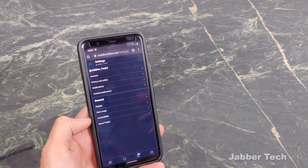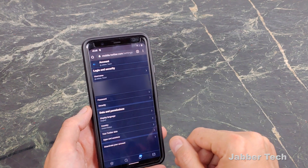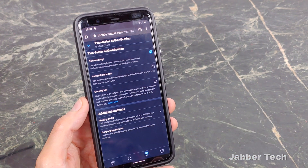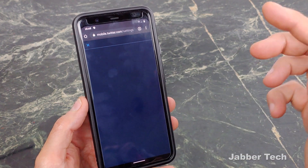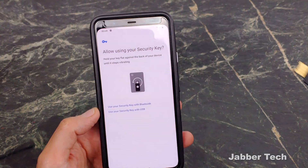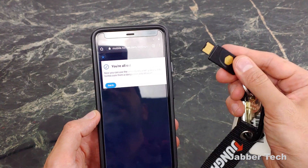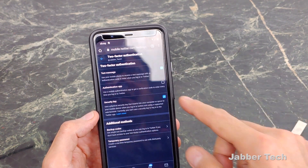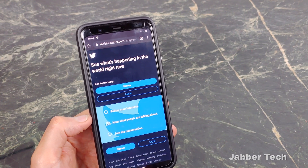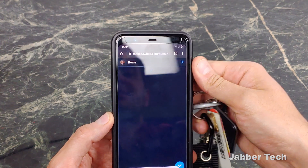To show you how simple it is to set up on your phone without a computer — I'm in Twitter right now. Go into Settings, then Account, and then tap Security. Once you're in Security, you'll see an option for Two-Factor Authentication, and towards the middle you'll see Security Key. Tap Security Key, re-enter your password, and it'll start you through the process. I'm going to select NFC because that's the type of key this is. Take your GoTrust ID key, hold it to the back of your phone, and you're all set — that took less than five seconds. Select Got It, and Security Key is enabled. The next time you log in using an unknown or unsaved browser, it's going to ask you to tap your security key. Select Use Key with NFC, hold the key to the back of your device, and voilà — you're already logged in and good to go.